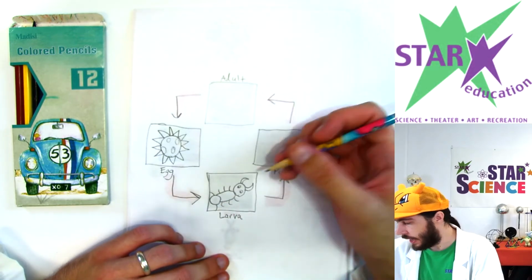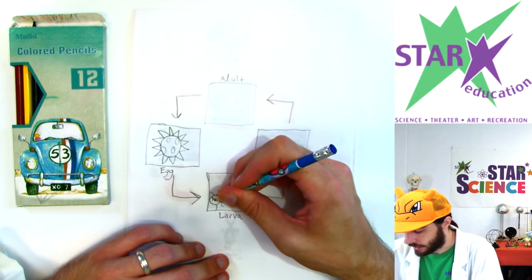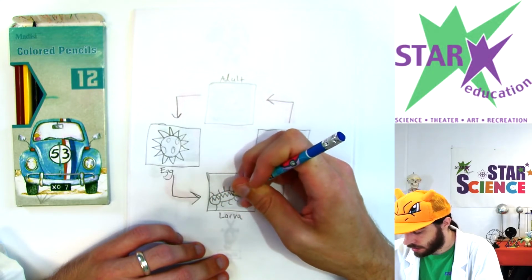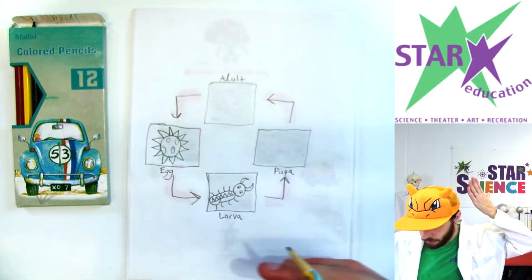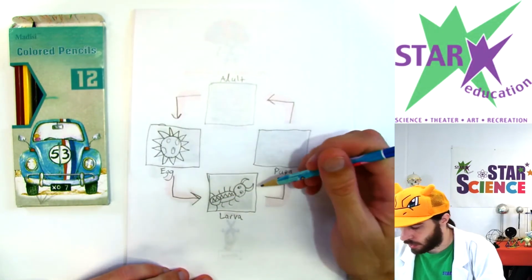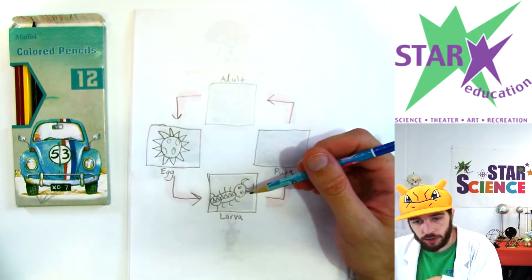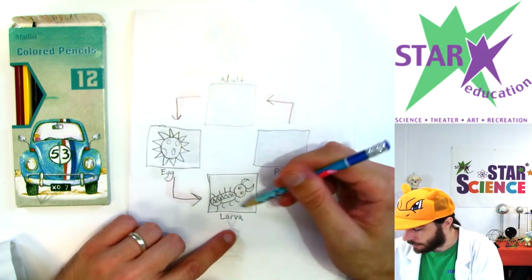Okay, and I'm gonna give him some spikes on its back. Kind of like a dragon or something, has scales pointing up on its back, and that'll be just for protection, right? It looked like it was only protecting itself from the front with these pinchers. I want it to be able to protect itself everywhere.